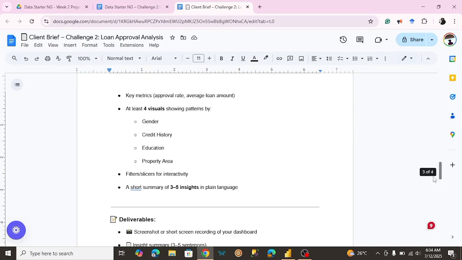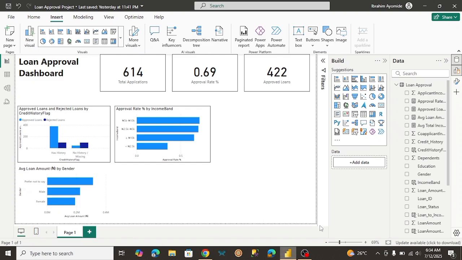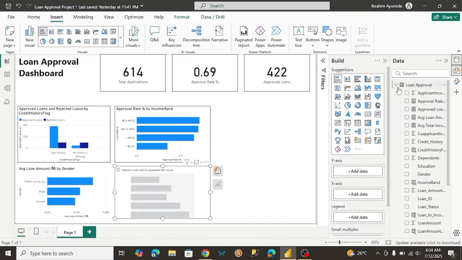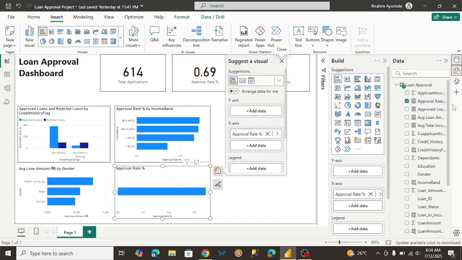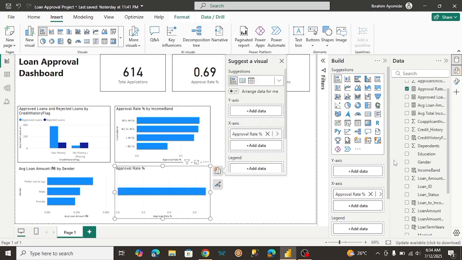Let's create approval rate percentage by education, right? To just see what is going on. So let's do that. So let's use a bar chart also. We're going to need the approval rate percentage by education.